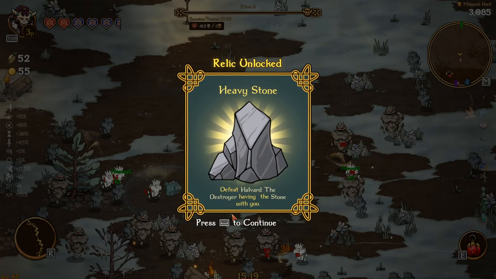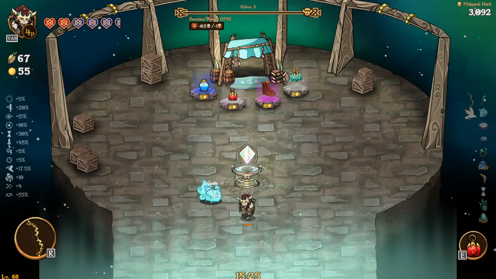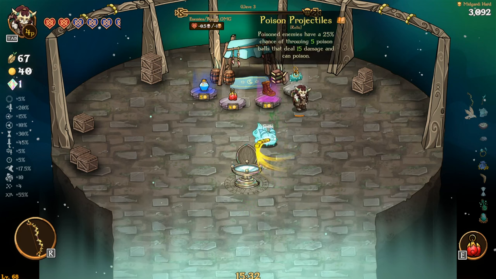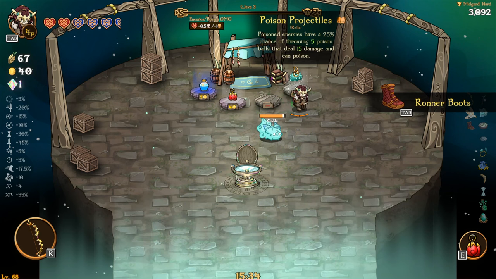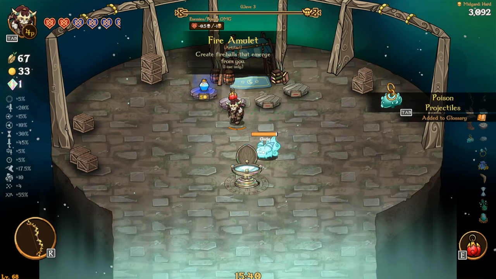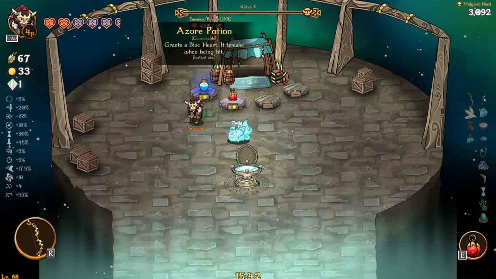Heavy stone. Defeat Halvard, the Destroyer, having the stone with you. Okay. Sure did. Grab this guy. They grant an additional dash. That could be useful. Poison enemies have a 25% chance of throwing 5 poison balls that deal 15 damage and can poison. Sure. Creates fireballs that emerge from you. Grants a blue heart. Okay.